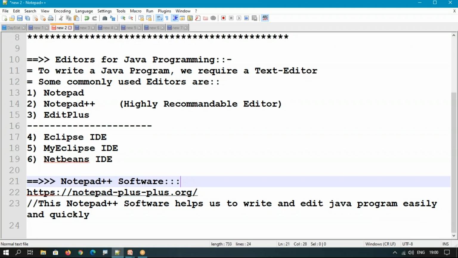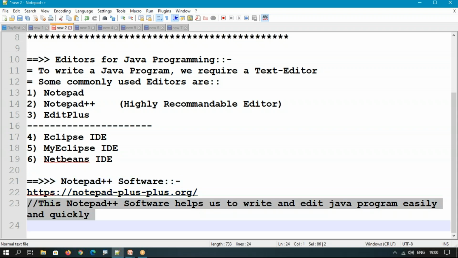Okay, so to download the Notepad++ software, we have to go to this website, https://notepad-plus-plus.org. This software helps us to write and edit Java programs easily and quickly.